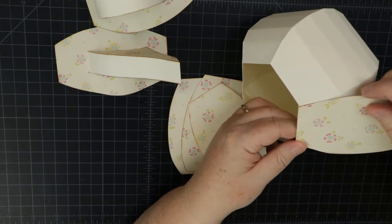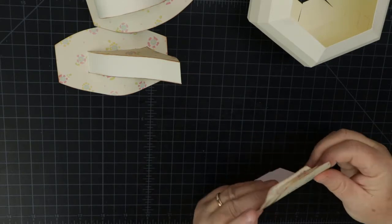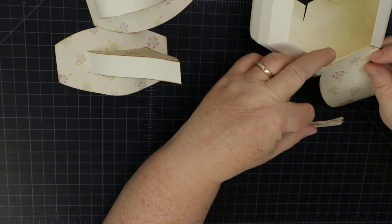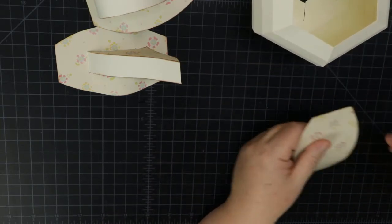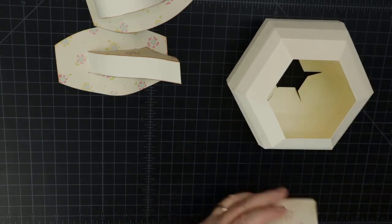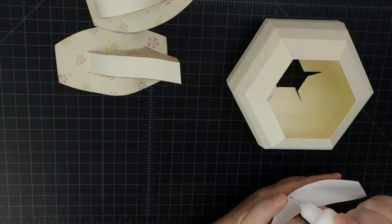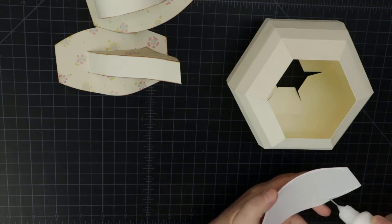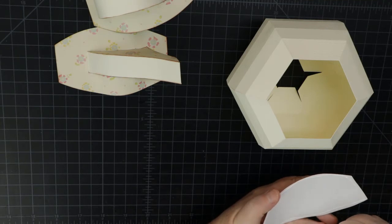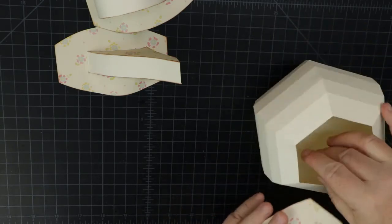So what I would do is get them upright the way they need to go, and make sure that I have them all lined up. So you want to double check before you put it on. Make sure you have the right size side. And then for this, it's up to you, your technique. You can just add a little bit at the top. I like to add a little bit on the sides because I like it to kind of adhere a little bit. But a little bit at the top, a little bit at the bottom, and if you want to throw a bead down the middle, I prefer to do that, personally.